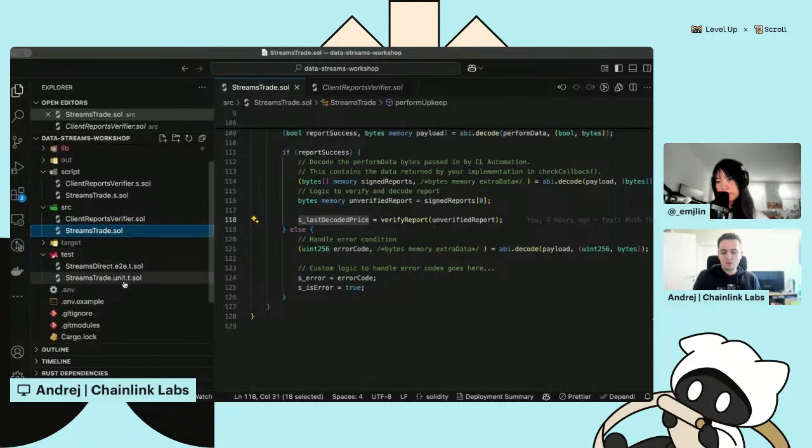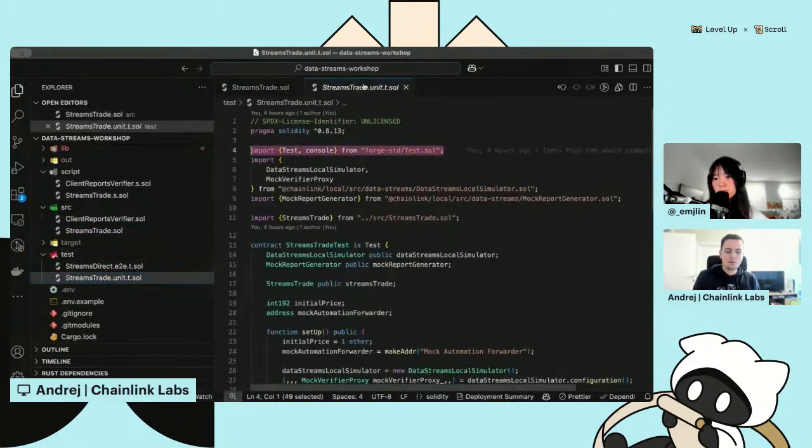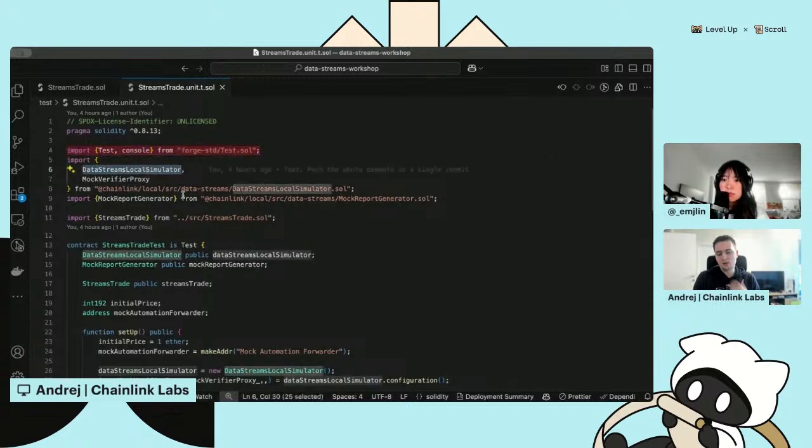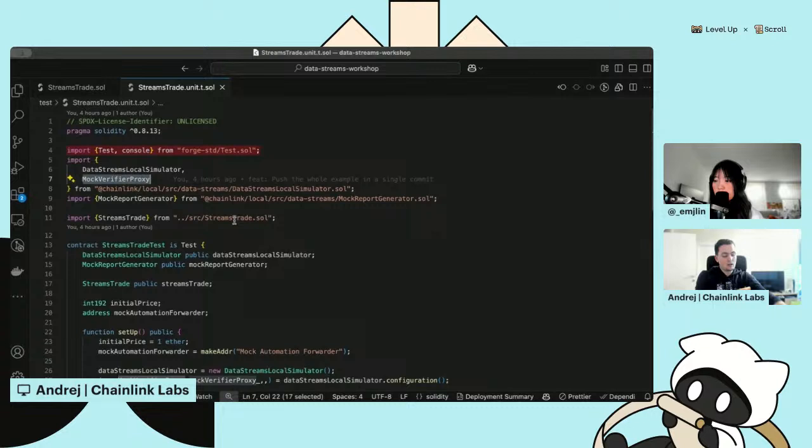The final thing that I want to show you is how you can test this locally, again using Chainlink Local. Now we're just writing a simple unit test. I'm importing the Data Streams Local Simulator and the mock verifier proxy, so the mock version of the verifier proxy, not the actual contract, which is handy for testing certain edge cases.